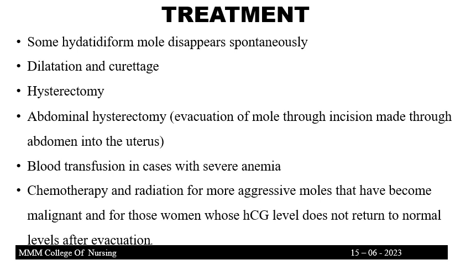Treatment: some hydatidiform moles disappear spontaneously, and the next option will be dilatation and curettage. Evacuate, that is dilating the cervix and evacuating the contents of the uterus with the curette, and or hysterectomy and abdominal hysterotomy, that is evacuation of the mole through an incision made through the abdomen into the uterus, and blood transfusion in cases of severe anemia. Chemotherapy and radiation for more aggressive moles that have become malignant, for those women whose HCG level does not return to normal levels after evacuation.